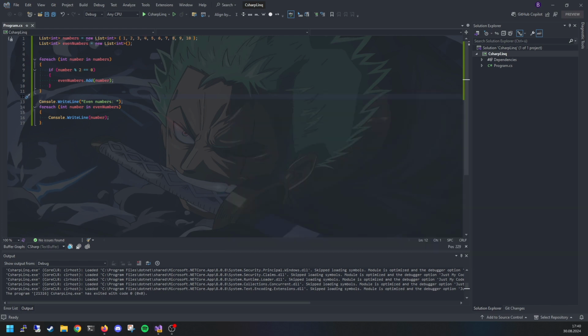This code works, but it's a bit verbose.